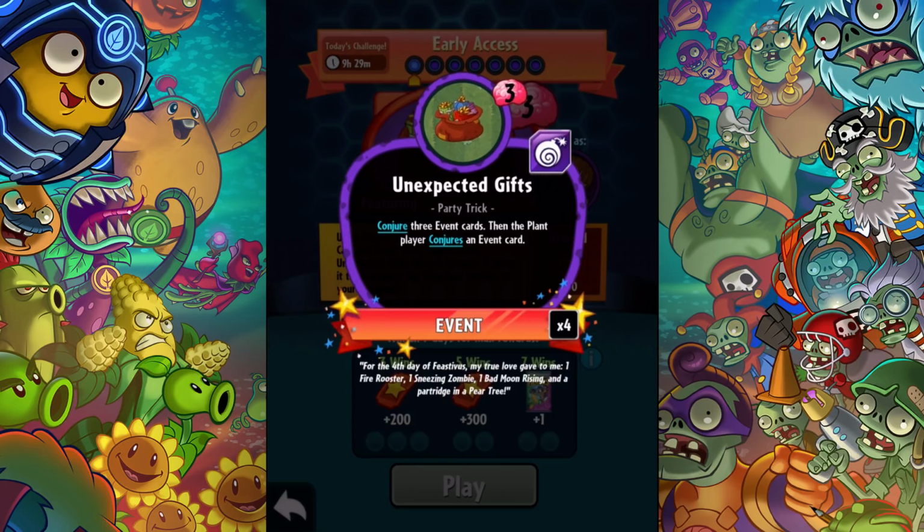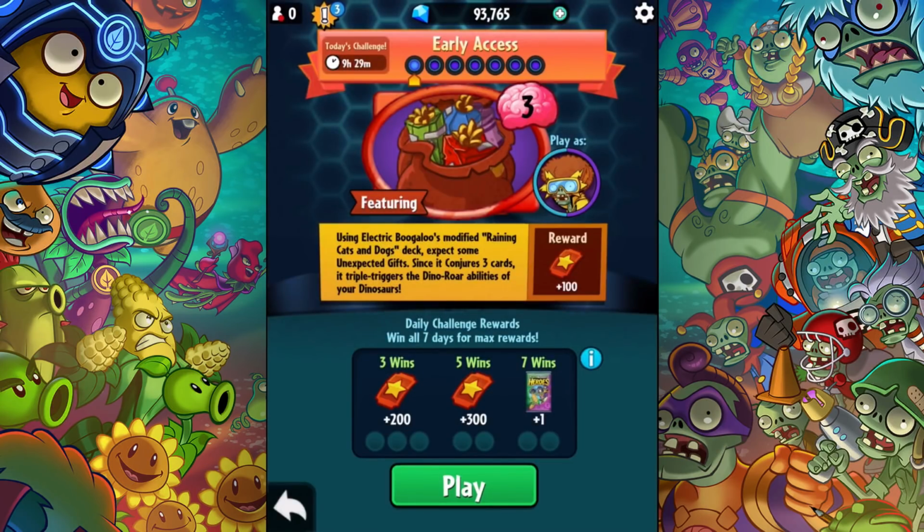You conjure 3 event cards, and then the plant player conjures an event card. So you get 3 events, they get 1. It costs 3, 3 cards. That means Dino Roar abilities will really benefit from that. Using Electric Boogaloo's modified Raining Cats and Dogs deck, expect some unexpected gifts.